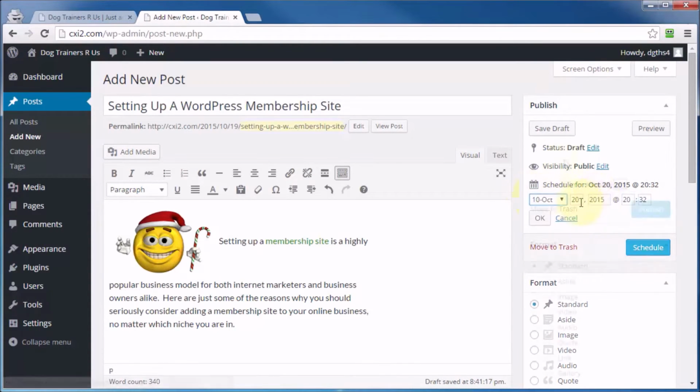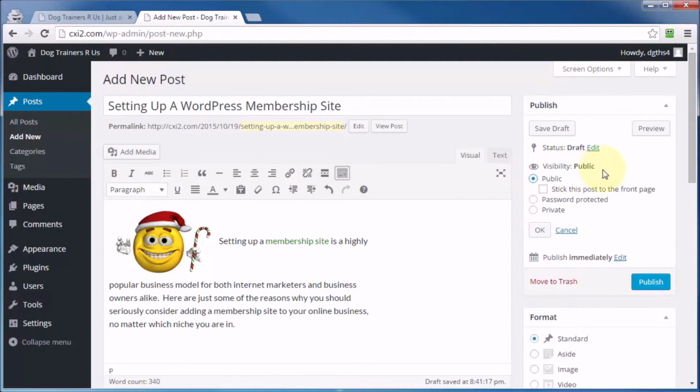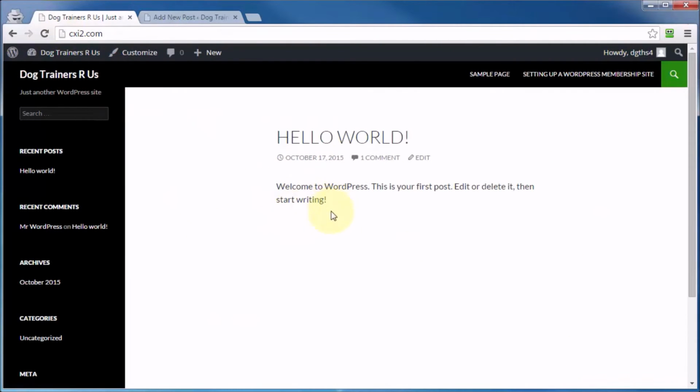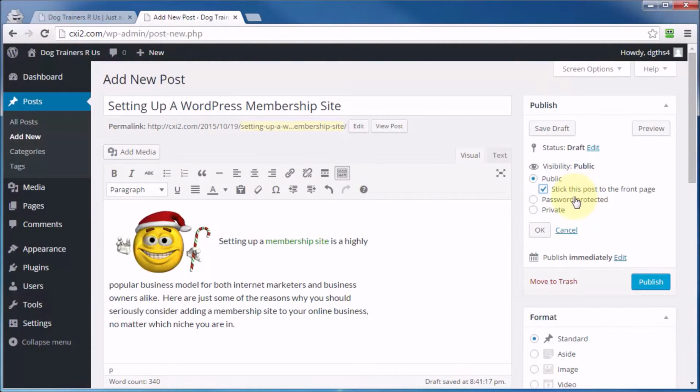Let's go ahead and move that back. You can also change the default public visibility by clicking on edit and changing that to private so that only people that have this URL will be able to see this post. Or you can make it password protected, and a very cool feature, you can make it stick. In other words, on the post page right here, you can make that post stick right at the very top so all future posts will fall below that one. Because by default, all new posts are at the top of this post page. But if you use the stick feature, then it's going to stick to the top. And whatever changes you make here, just be sure to click on OK.